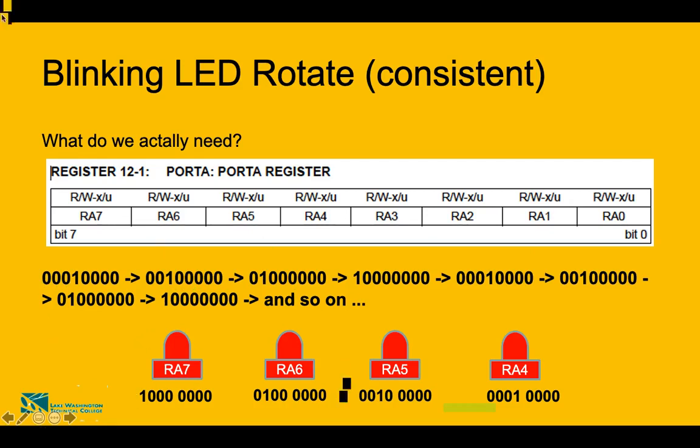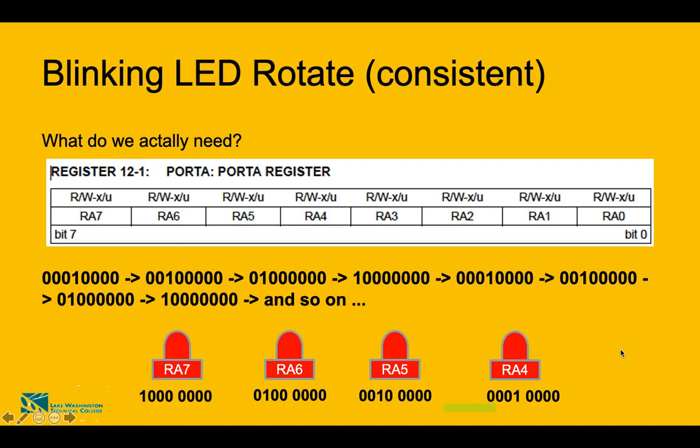I think I'll show you with this LED picture here. They show RA4, RA5, RA6 and RA7. RA4 will be turned on if you provide this 8-bit number, 001 and then all 0, because this position is your RA4. If you turn on RA5, then this will be your 8-bit code, and for RA6 this will be your 8-bit code, and if you want to turn on RA7, then this will be the code which goes into the 8-bit register. This is the basics which we already know, but we did a quick revision.